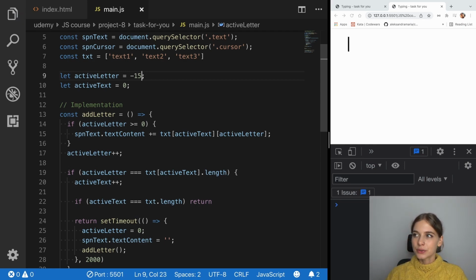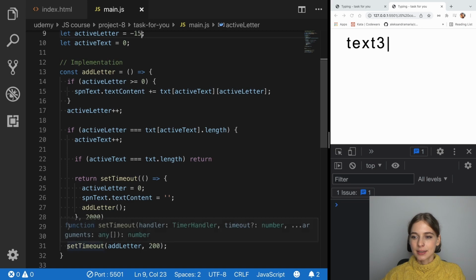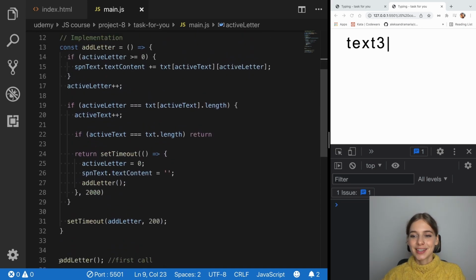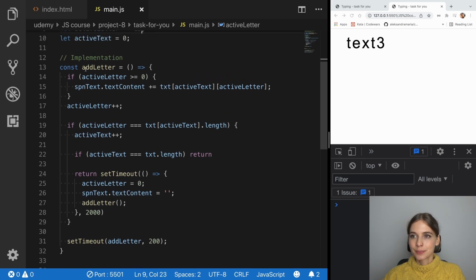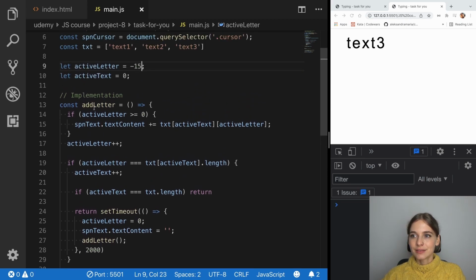You can see that the cursor is right there, but it's waiting this time before it's displaying the string. And that's because we are calling the add letter first here, and it's going inside the function here, and it says active letter has to be bigger or equal to 0, and it starts at -15, so it has to wait until it's going to display anything to the screen.